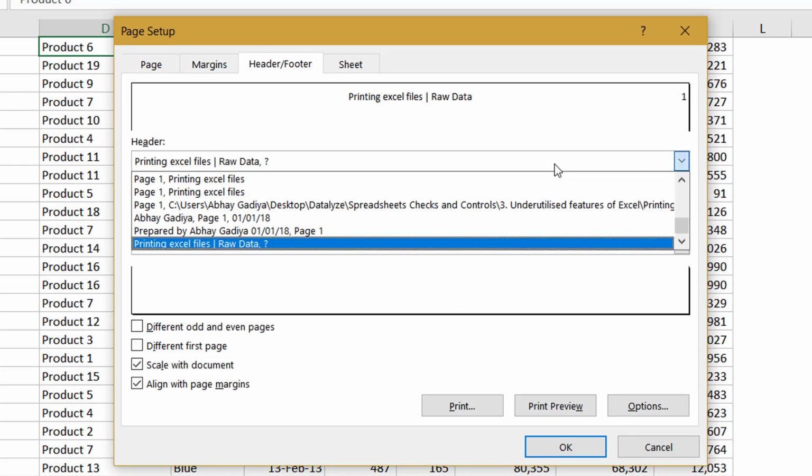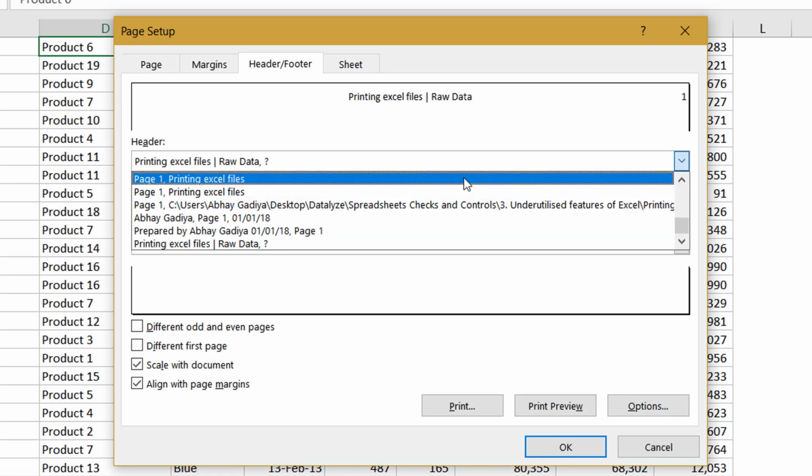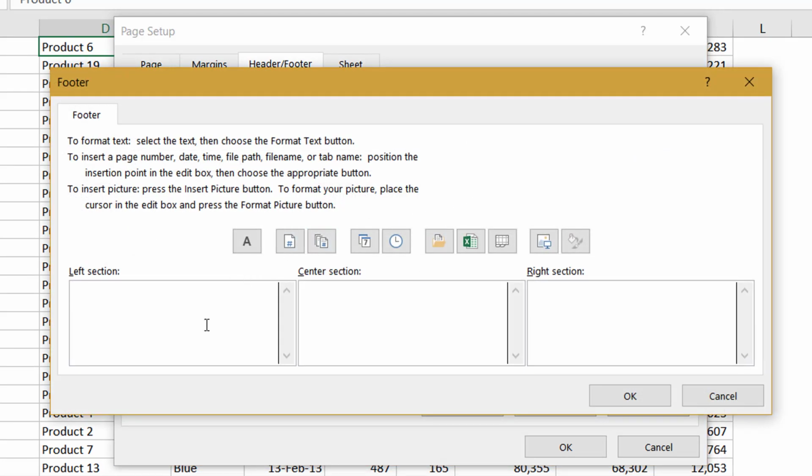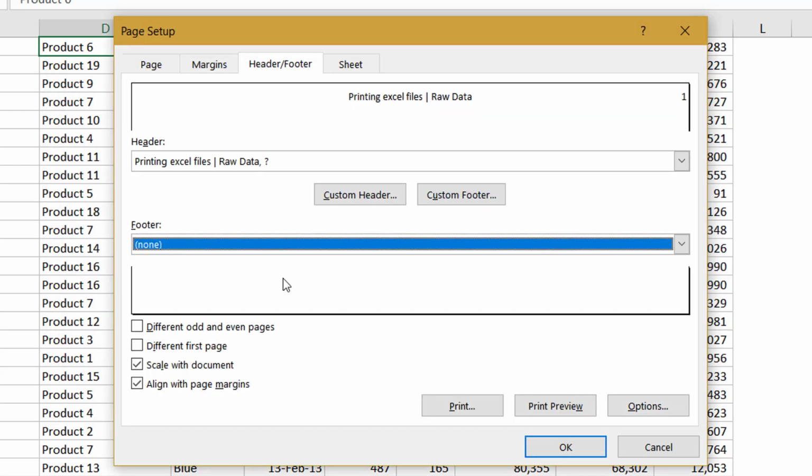If you want to change further, there are standard options also displayed in the drop down. I won't select any of them and I will press escape since I have already defined the headers which I want. Similarly for custom footers, you can do similar settings the way I have explained right now. These have identical features of left, center and right section, and other information is displayed in the same way. So I won't explain that. Play around with this to understand more.